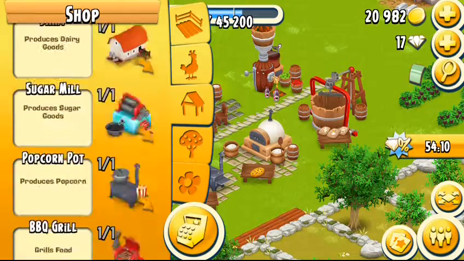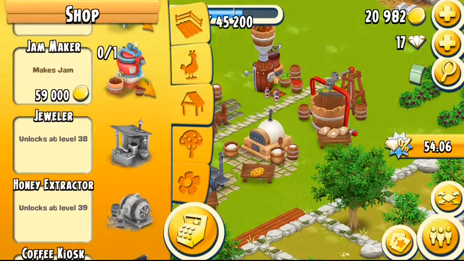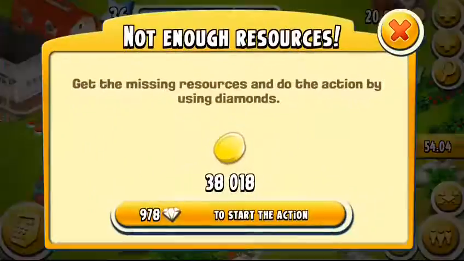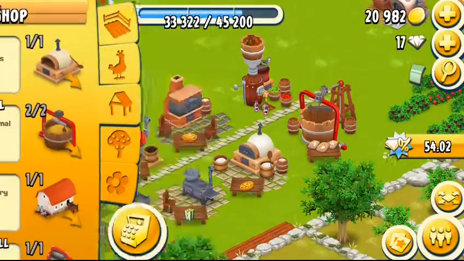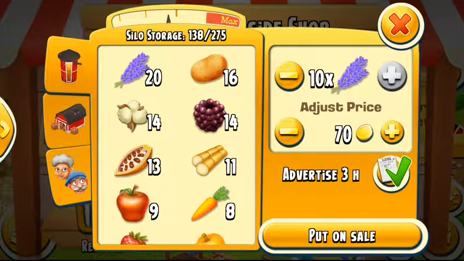I'm supposed to have a machine. Jam. As you can see, I need loads more coins. So it's never going to happen.